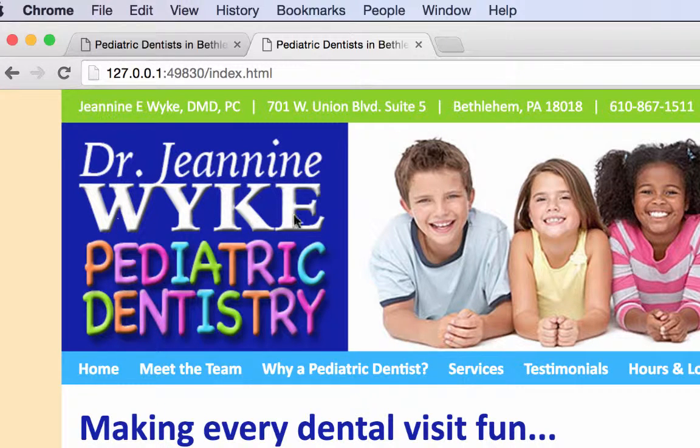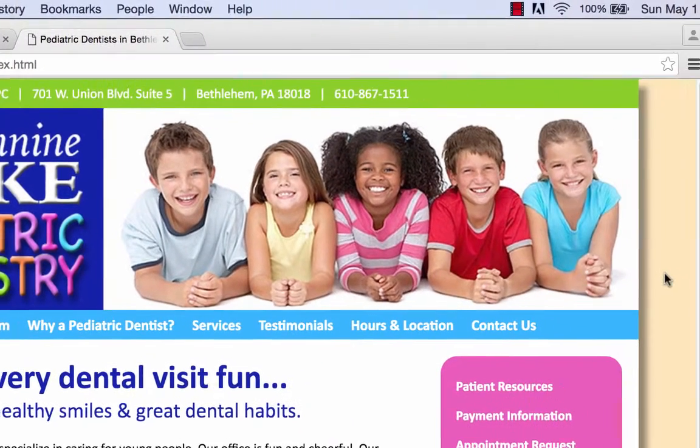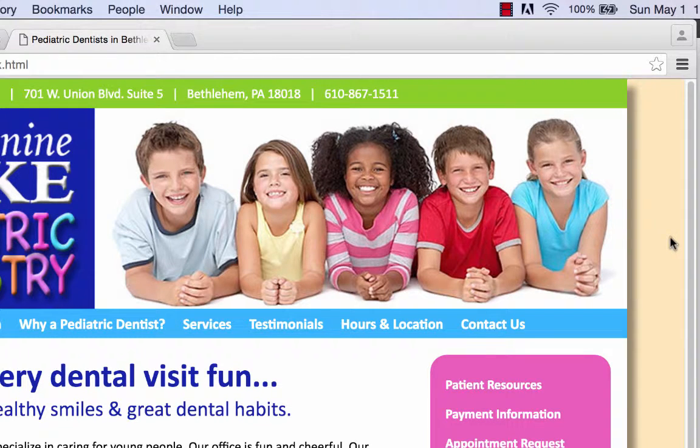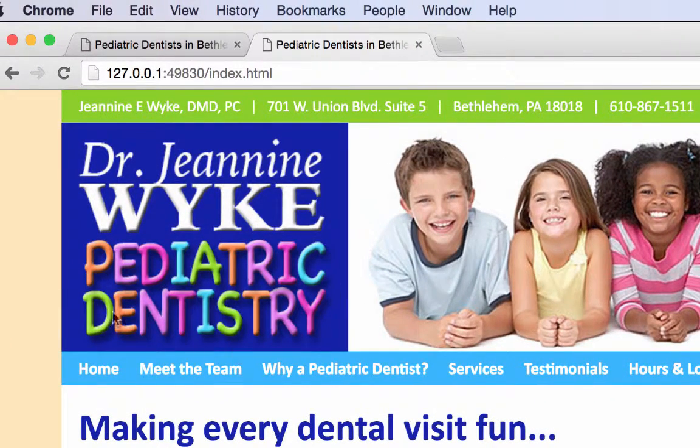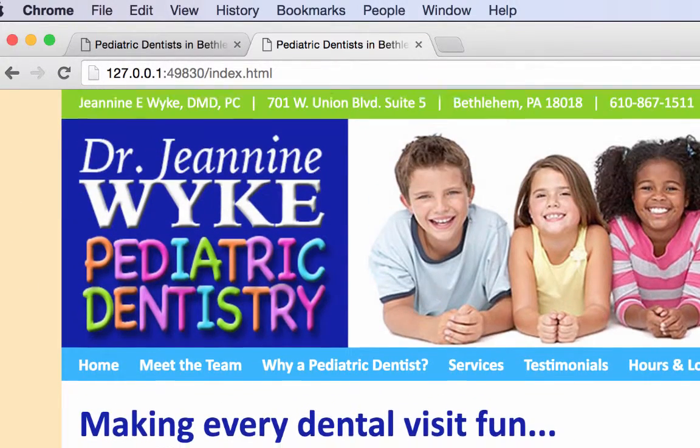This Janine Weike with the last name real big was part of something that I saw on their Facebook site. Instead of the illustration, I used a real picture of a variety of kids here that pops. It has a lot of the colors that we're using in our layout. It has the blue, it has pink, so I used some of those colors. I kept the light blue as the primary color, in addition to the dark blue that they use for their background or their logo. I used a little lime green as an accent because that's in here too. I even used a little bit of the orange as a muted background color too. So I tried to do something that has a little more pop.